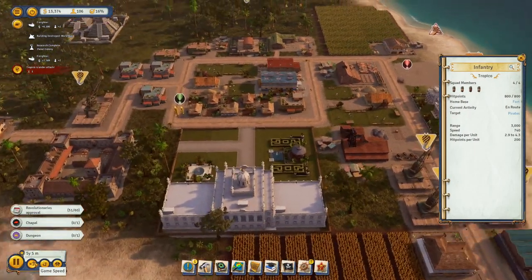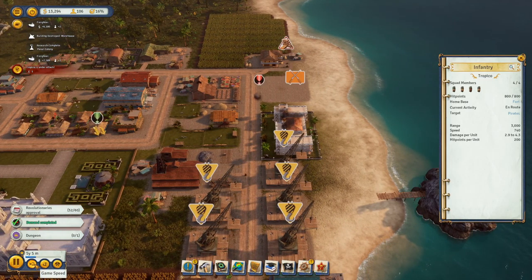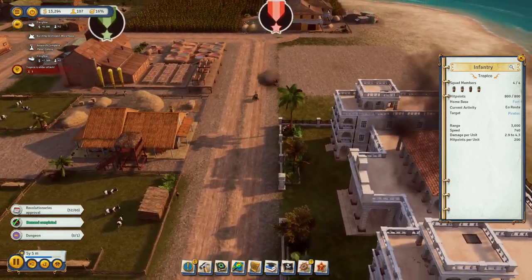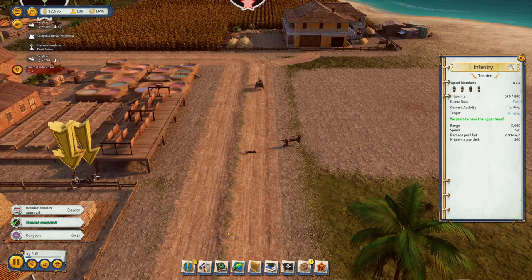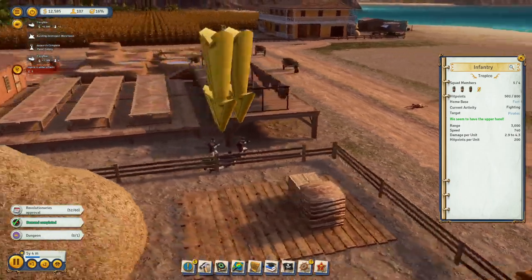Huzzah. Our squad of little dudes. Once these guys defeat the pirates, I think this episode will be over. However, I am having fun, so definitely expect more of this if I get the game in the future. Pew pew. Oh, it's at 2x speed. I don't want that happening.